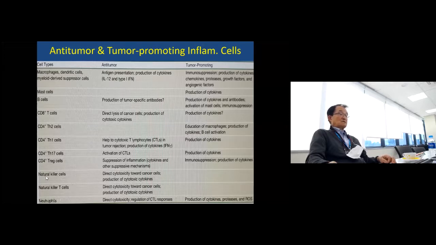So there is now a new technique to mechanically increase these cell numbers. So that is a new approach. Natural killer cell therapy has recently become emphasized because of that new technique to make more NK cells in vitro at least, and then reintroduce them after. So that's what we have to see. But the common T cell, B cell, macrophage have both opposite immunosuppression versus anti-tumor effects by producing cytokine.